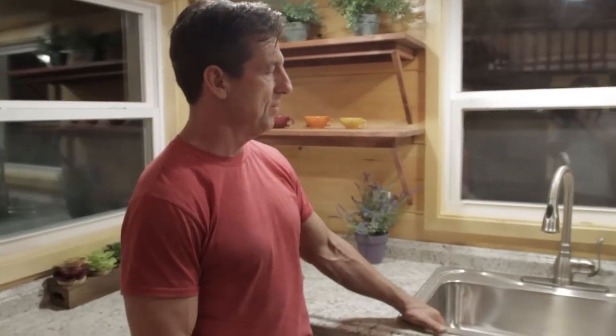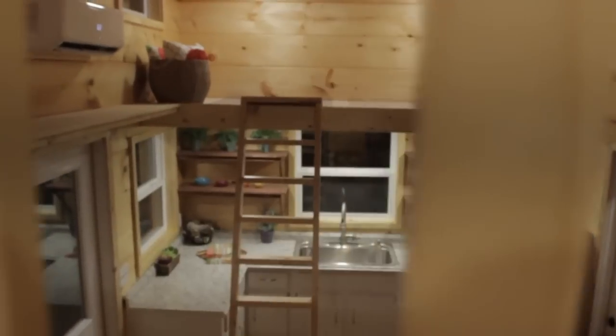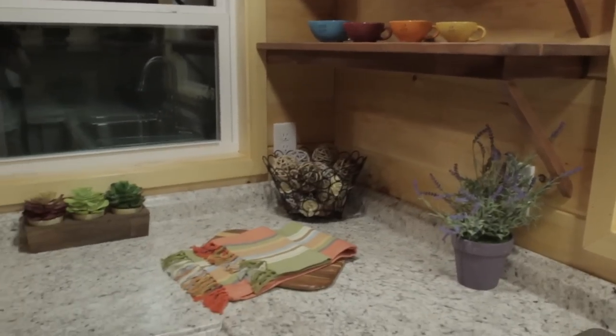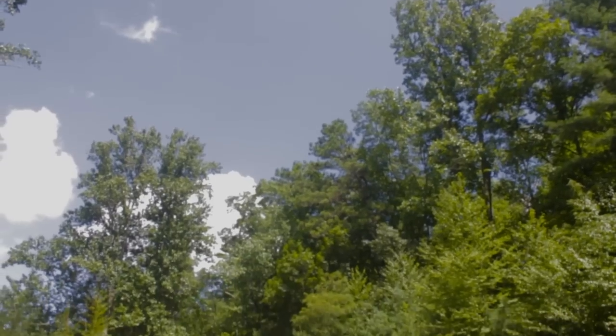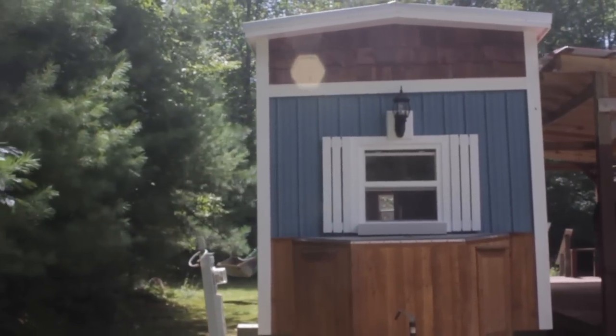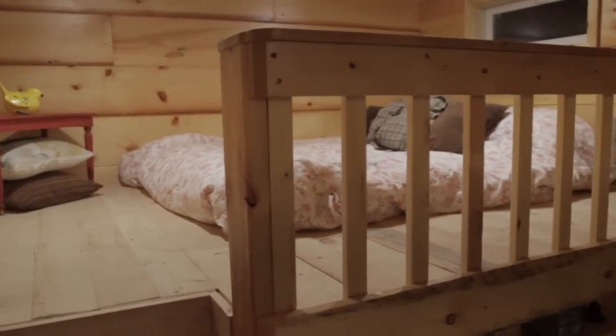We have a really beautiful sink — it's large and deep. With this width it just adds so much more amenities that we could give in this that you couldn't in a smaller, tinier home. Almost everything in here is conventional like you would find in a home. Our shed dormer construction that we're kind of known for has created such a big loft upstairs it's almost like a second room.